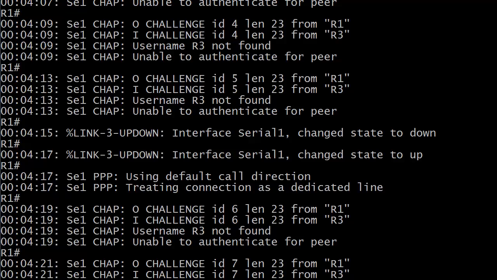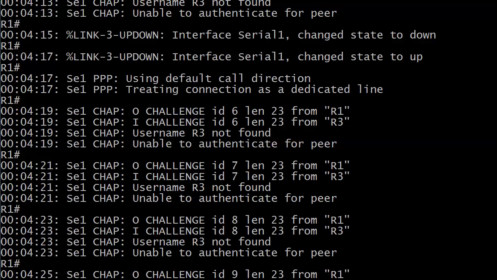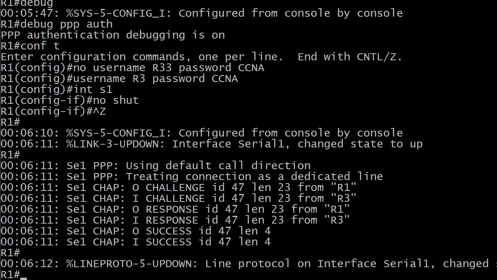I know I mentioned that in STP, if the ports were flapping, if one was opening and closing and opening and closing, this is what an interface is going to look like when it's flapping, and that's why you want your timestamps, because they are just fantastic. And it's going to tell you how often that's happening as well. So I believe that is it for CHAP.